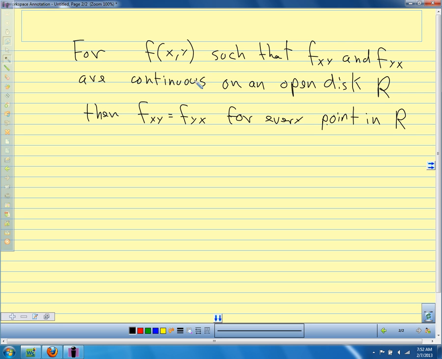And this theorem is going to hold for functions of three or more variables as well, as long as the second partials are continuous. Then the third mixed partials are going to be equal. If our third mixed partials are continuous, then our fourth mixed partials are going to be equal as well. So we have a well-behaved function. It seems like the order of the mixed partials doesn't matter. Right. Essentially, what we're saying is the mixed partials are equal if your function is well behaved. That is our bottom line.